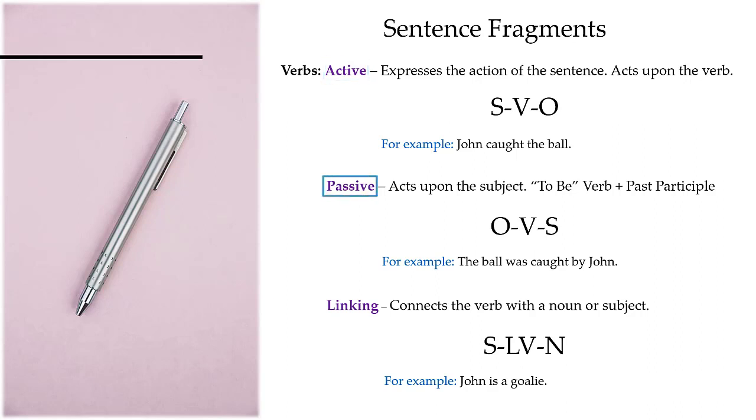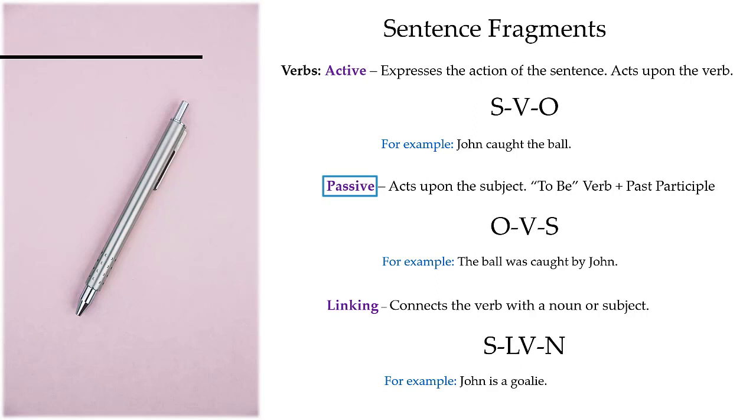A passive sentence, and you may have heard that it's best to avoid passive sentences. That's correct. An active sentence is a lot more engaging to your reader and it's easier to follow. However, there are some times in academic writing where a passive sentence feels necessary, particularly maybe to avoid a wordy sentence. But in this case, the verb acts upon the subject. So again, in the active sentence, the subject does the verb. In the passive sentence, the object acts upon the subject.